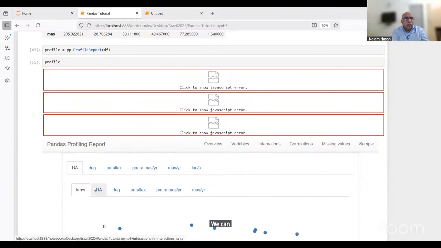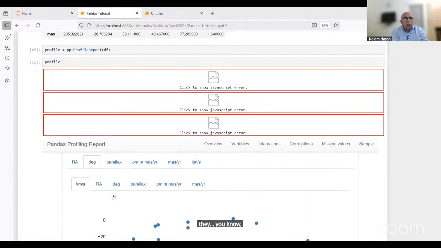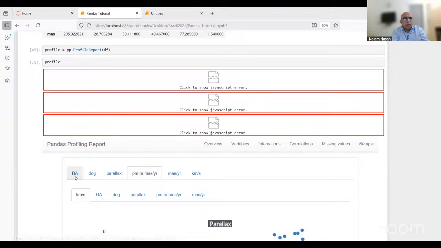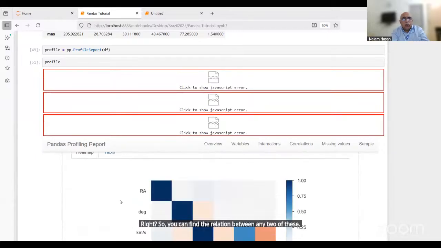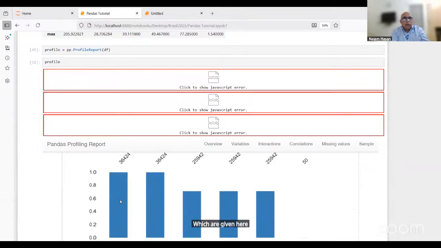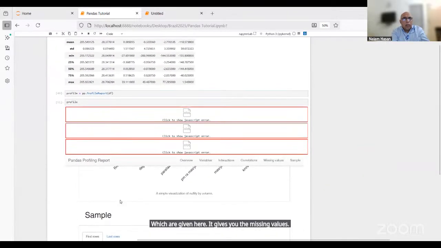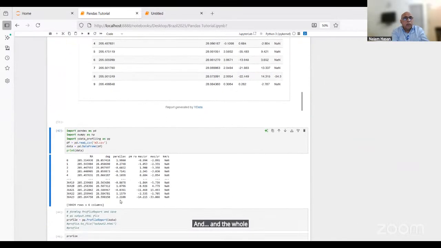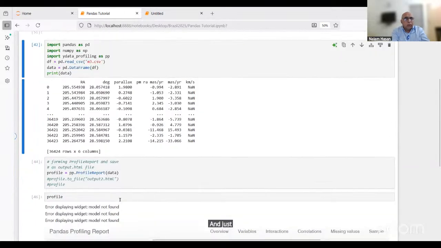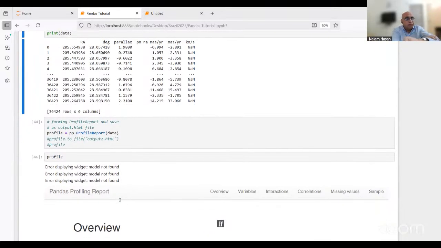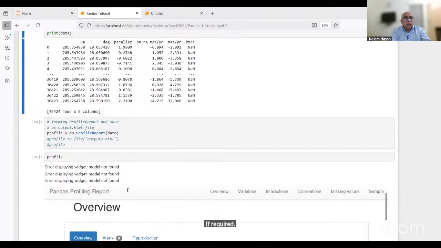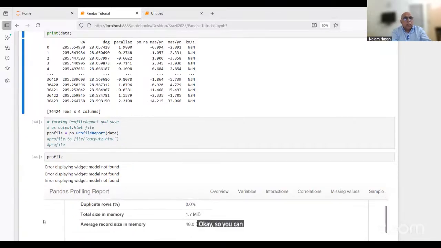We can have RA versus declination, RA against dec. You can plot parallax versus PMRA. So you can find the relation between any two of these. You can find the correlations which are given here. It gives you the missing values, and the whole report is given in just a click of a button. And the same way, you can save it into a file if required. You can save it into an HTML file.